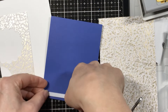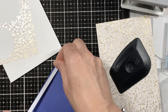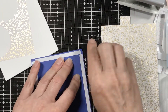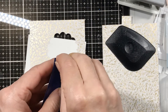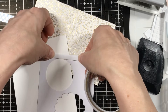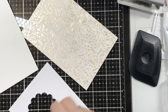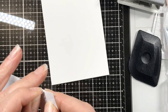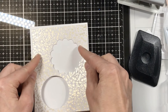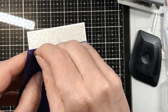I always forget to ink the edges of my cards — I glue them down and forget. I think if I stopped and thought about it, I would probably ink the edges of almost everything all the time. Then I managed to get ink all over, but I'm trying the gluing technique like Gretchen, using my adhesive and cutter. Since I punched out of that paper, I went right through the middle between them just to make sure it's not floppy. That paper is just so gorgeous because you get a little bit of reflection from it — it just shoots the light back at you.